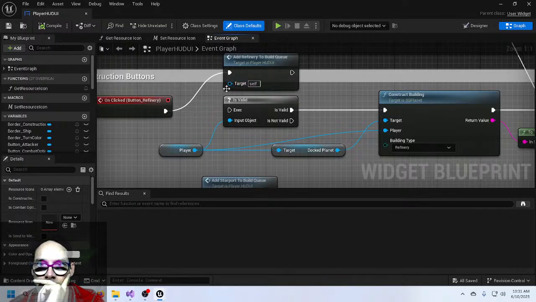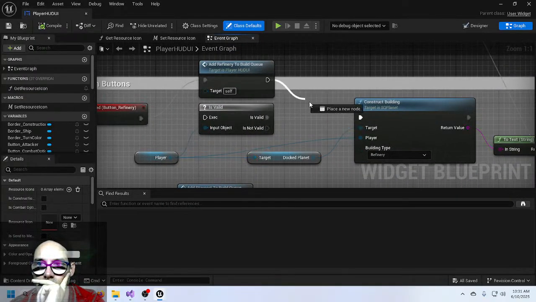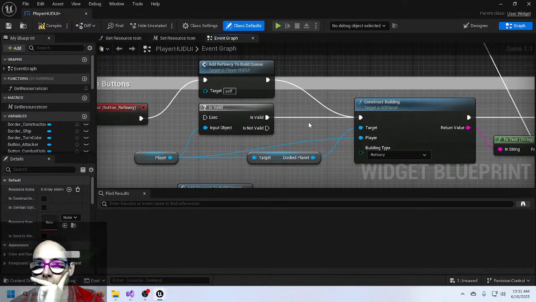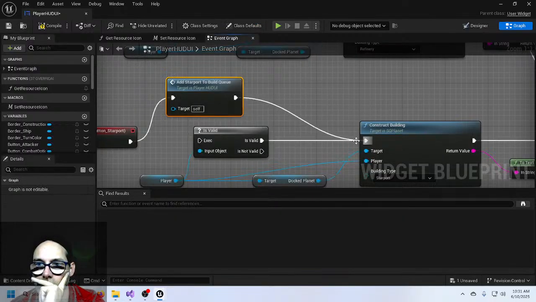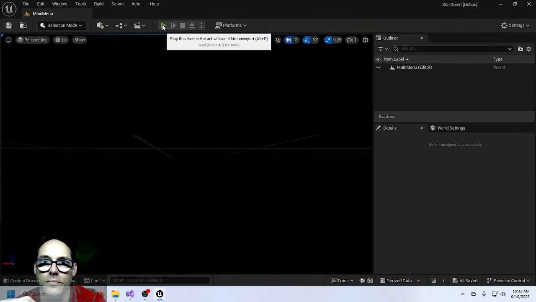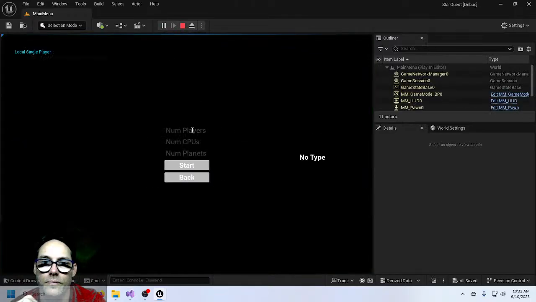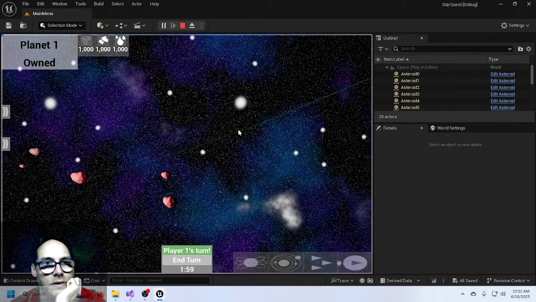So that macro is macroing. I can pass this through here now. And I think that'll work fine. And I can pass this one through here. And I think that'll work fine. So it should check the box, but not technically build the building. So 2 planets and 2 players. That should be good enough.